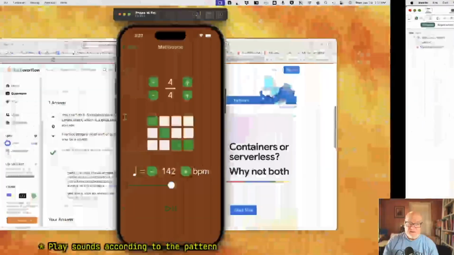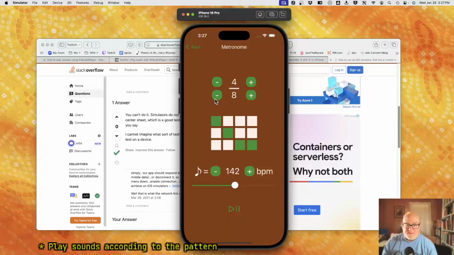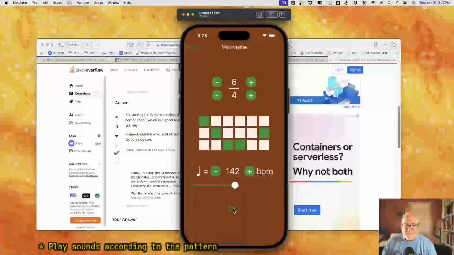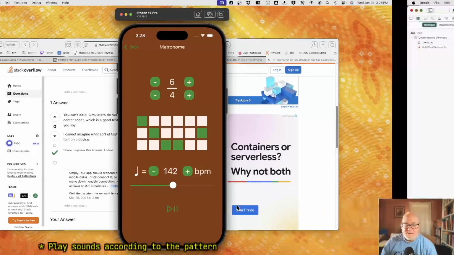Well, okay. Let's change this. No. Change this to 6. Okay, what is going on? It's like it's got a silent component.